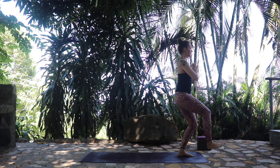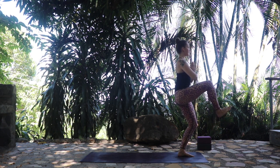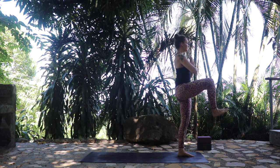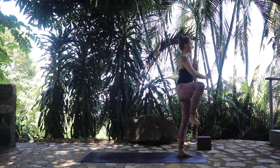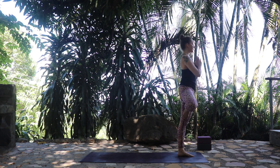Last one, inhale, pick up the right foot, pause. Core is strong to pull that knee closer. And then bottom leg strong, push the floor away and rise up as much as you can. Tree pose, open the right knee. Use the hand if you need to position your foot.